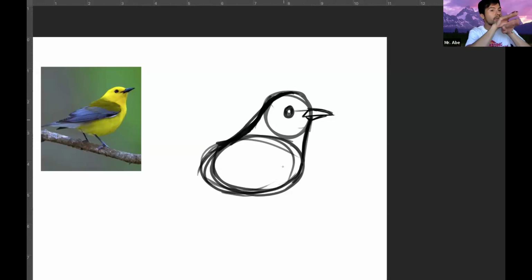Understanding the beak as two different parts, as we've probably seen from a video or a photo of a bird where the top beak and the bottom beak move independently, helps us remember to draw that as two separate shapes when we're trying to draw a more accurate looking bird.